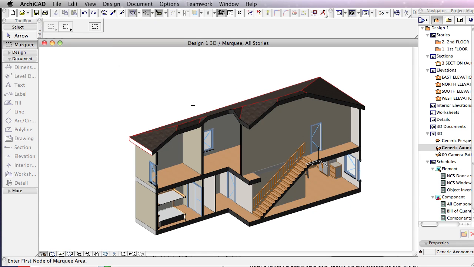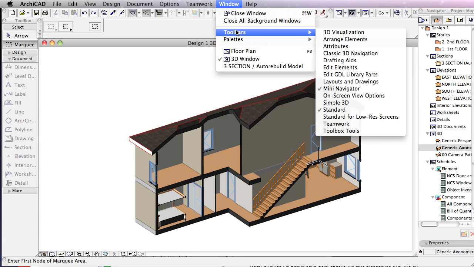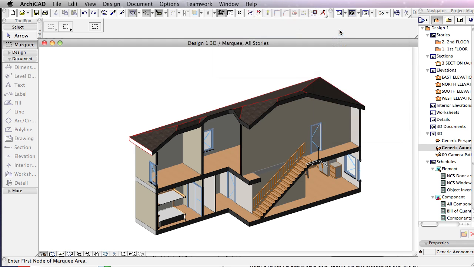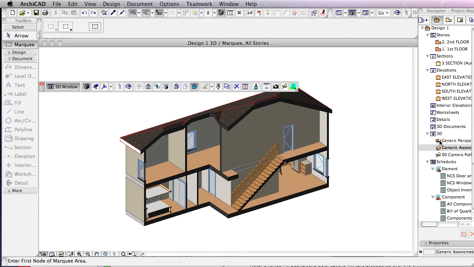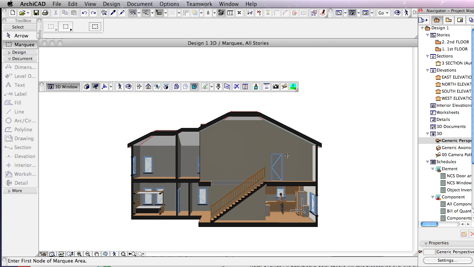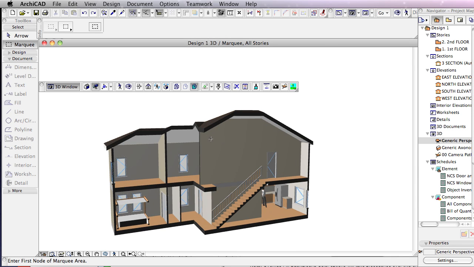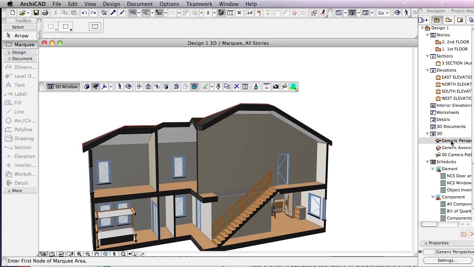Another neat tool that we can be using is the following. Let's go up into Window, Toolbars, and go into 3D Visualization. And first I'm going to get into a perspective mode here just to show you something. Went into the perspective mode over here just by double clicking it in the navigator over here under 3D. But we can go over here and click on this little house here, look to perpendicular.